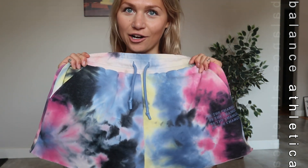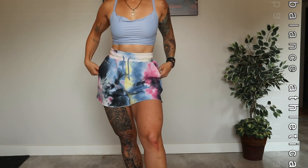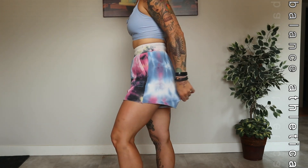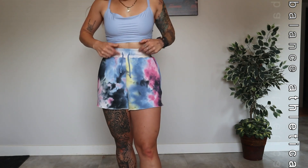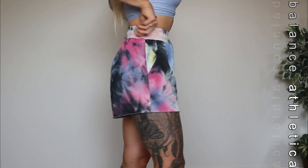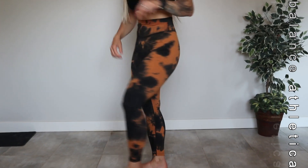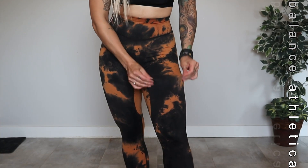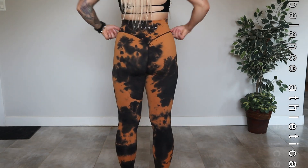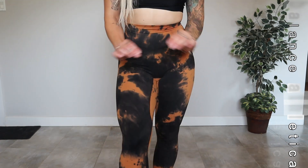I got two bottoms. The first are the shorts — this is the Affirmation Short in Thunderstorm, size medium. They go perfect with the top. They're so perfect for girls that work out because if you have a bum, they're still going to be nice and flowy. There's room in here but you can clench it if you need to, and you could also roll it down if you wanted it a little bit shorter. I've been living in them this summer. The last thing I got are the Cloud Pant, and I cannot say enough good things about these. They're so stretchy, and the softest legging I've ever worn in my life. I love the little butt contour, there's zero front seam, and I love that they're all individually dyed so each pair is different. Literally the world's best legging.